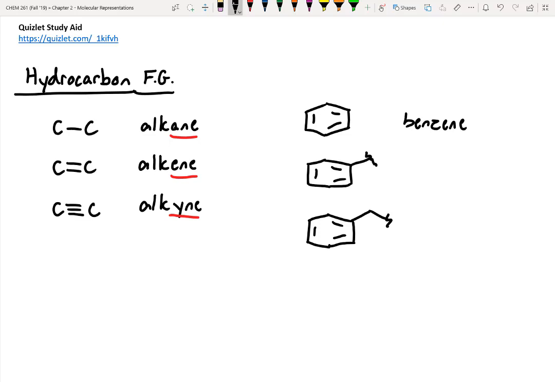So that's the parent molecule, just 6 carbons, 6 hydrogens in this ring orientation with alternating double and single bonds. We'll talk more about this later. It's a really important organic molecule. All right, the next one. Does anybody know what the squiggly line means? It just means it's attached to something. So that could be any attachment point. It could be an oxygen atom, it could be a nitrogen atom, it could be another aromatic ring, it could be a variety of different things. It's just saying we essentially have a benzene ring hanging off of another molecule, right? All right, whenever we run into this, we call this a phenyl group.